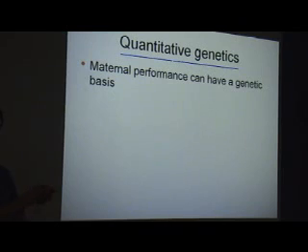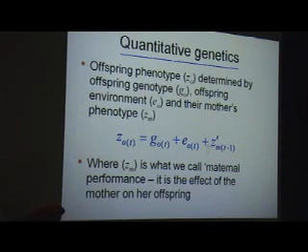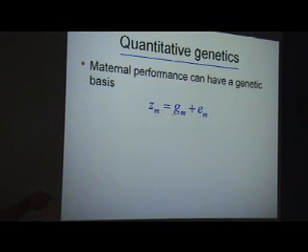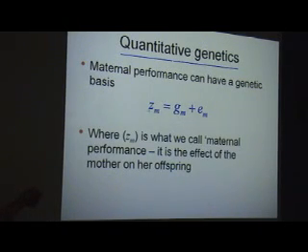So of course, maternal performance or maternal effect can have a genetic basis. So if we were to take that term, right, so we have the maternal phenotype here, this maternal effect or maternal performance, that itself has genetic effects and environmental effects. And it can also be influenced by maternal effects, but let's just ignore that and just say that there's something about mothers that influences something else about their offspring. And so again, that's this general view of maternal performance having its own genetic basis and its own environmental basis. And so I write this out to say as we go along, you have to keep in mind that we're talking about something about mothers that we'll call maternal performance or a maternal effect, and a different trait in their offspring that we're thinking about in terms of how do mothers influence their offspring.